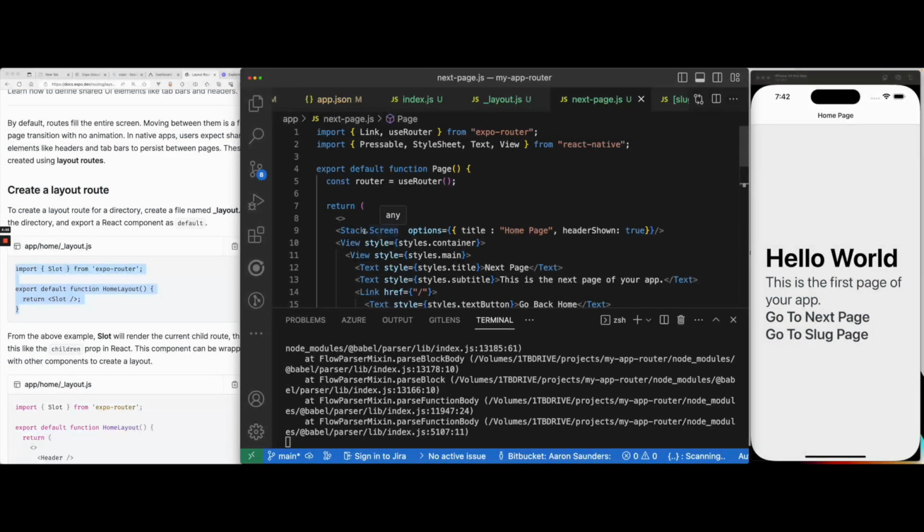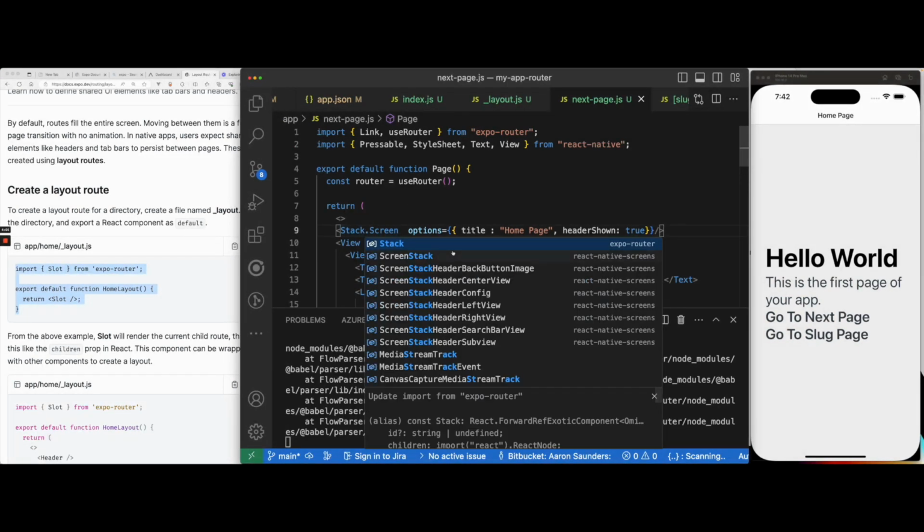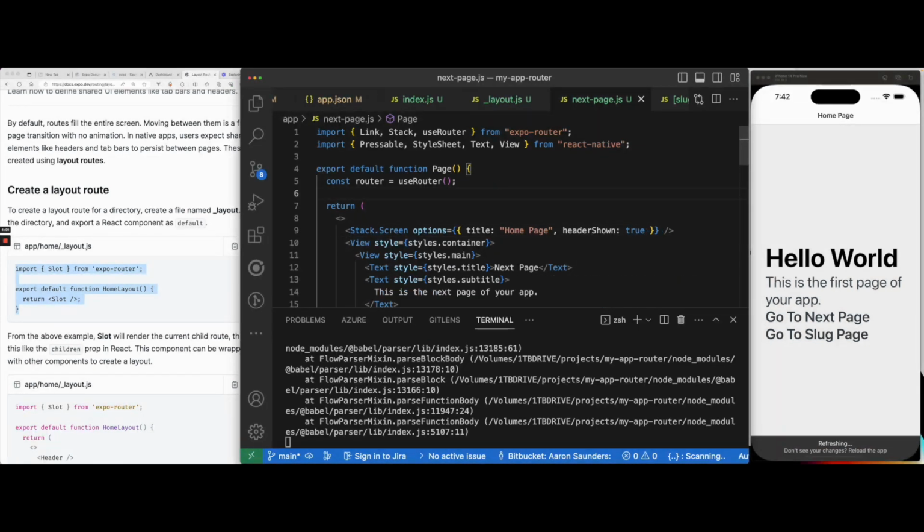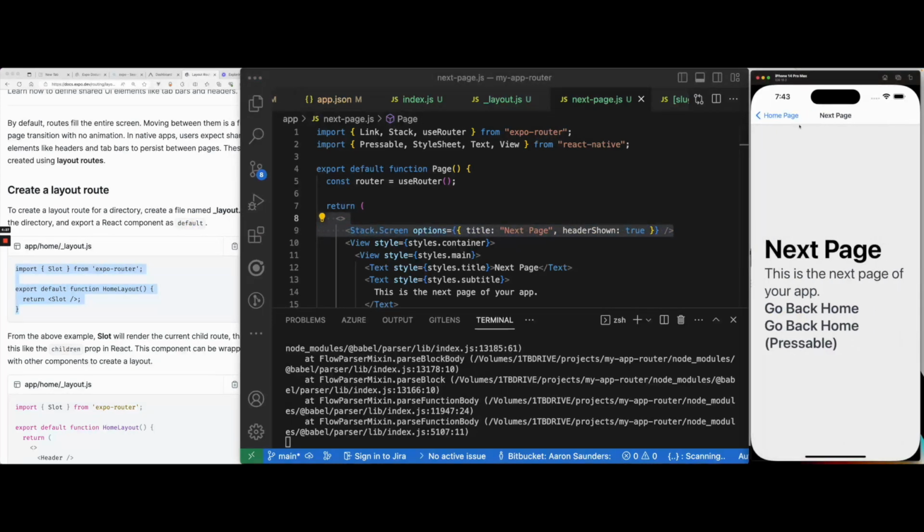You still can always just have headerShown at the top, but then inside of here you'd still have to modify all of your settings, all your specific options. So this is the home page, this is the next page, and then we have our slug page.